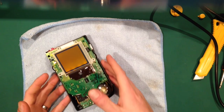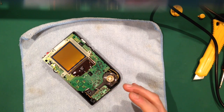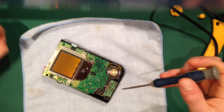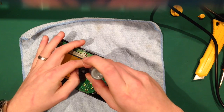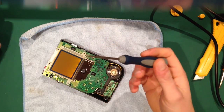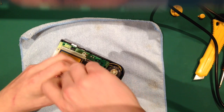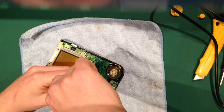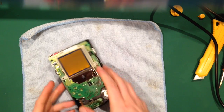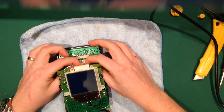Because yet again, I do want to stress, the last thing you want to do is put it all back together, which is by far the longest part of the mod, and realise that you've missed a bit of dust. So I'm just going to put these two screws in, yet again getting my little screwdriver, and that's that. You don't want to tighten them up too hard, because otherwise you might unthread it.